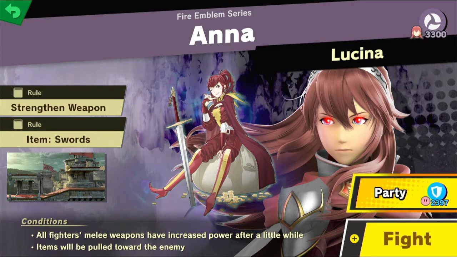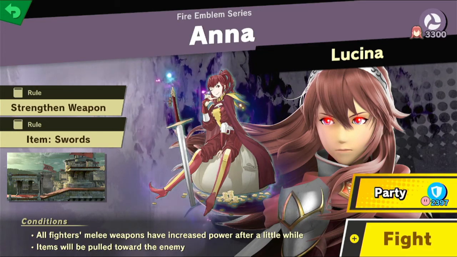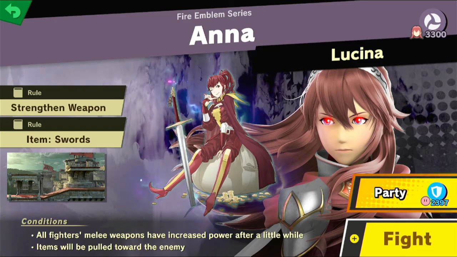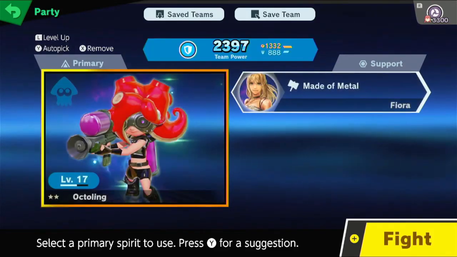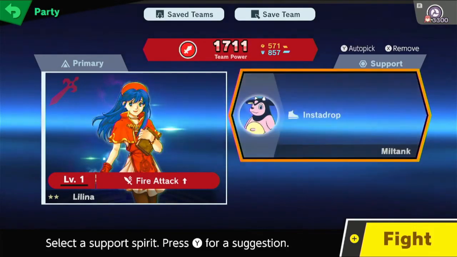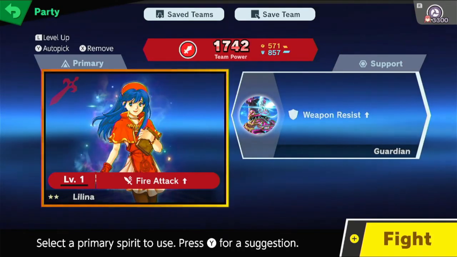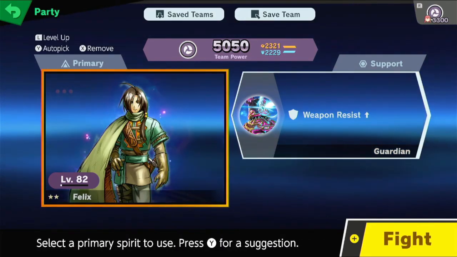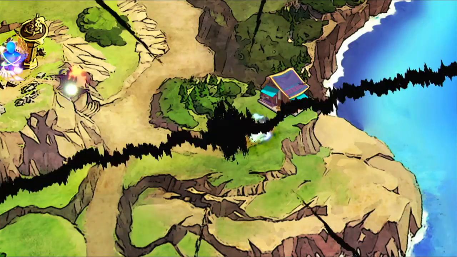I'd love to play Fire Emblem and know more about the game, but this is what I have to work with. All fighters' melee weapons have increased power after a little while. Items will be pulled towards the enemy. Interesting. Let's get a strong setup. Weapon resist. I can go with anything I really want right now because it's just neutral typing right now. So let's go with our strongest stuff right now.